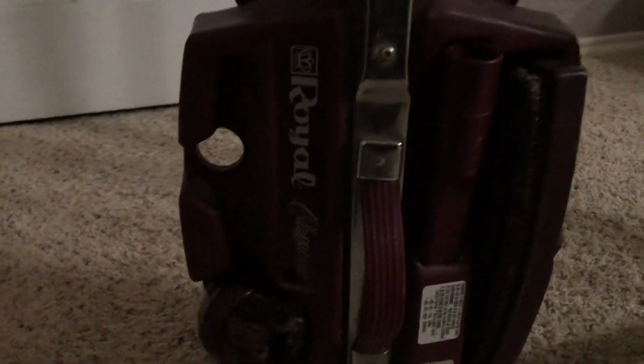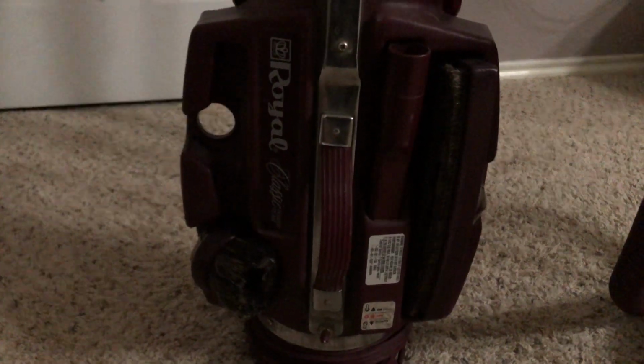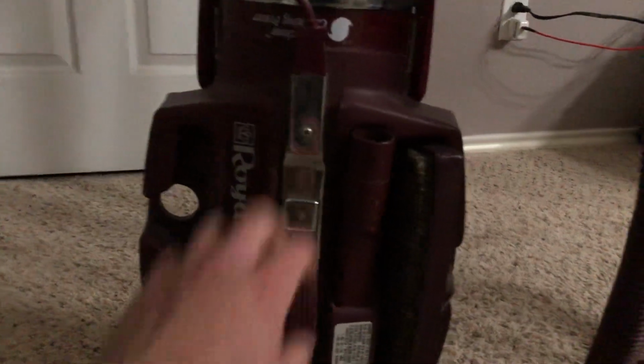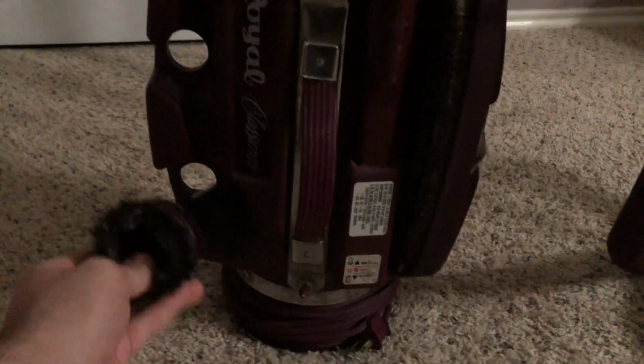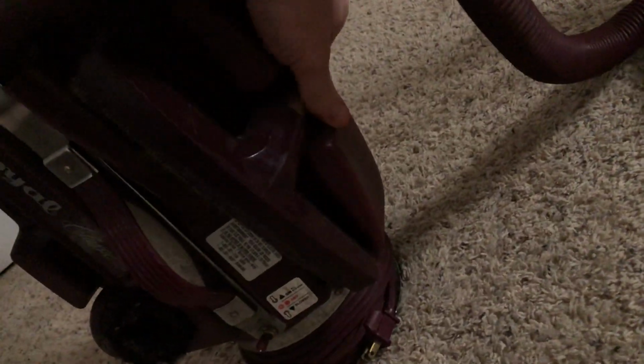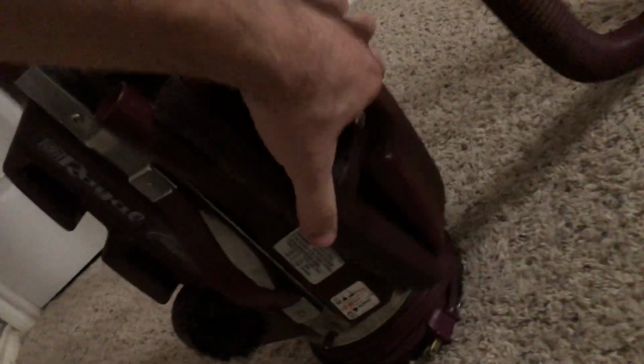It does have all of its attachments except for the upholstery tool. That's the unfortunate thing. But it does have its crevice tool, its dusting brush, and your bare floor tool, which is not very easy to get out of this pocket. We'll have to fight with that later.